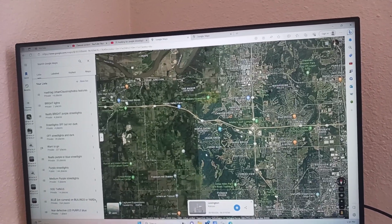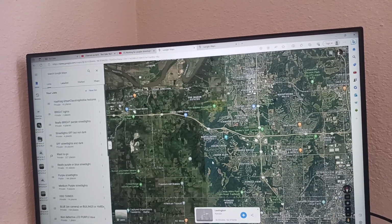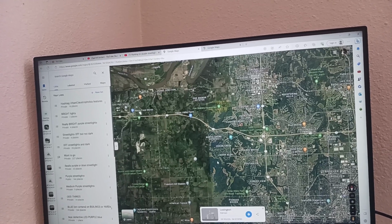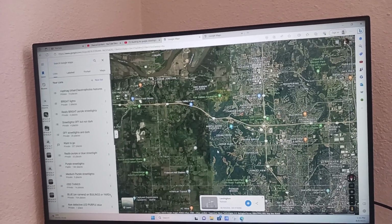And from the air, something would see that on the edge of Kansas City. So I'm not sure if both models could apply, like where it's on a decameter or a lower scale, or whether it's just about dumping stuff in areas with lots of purple lights. I don't know the answer to that right now.